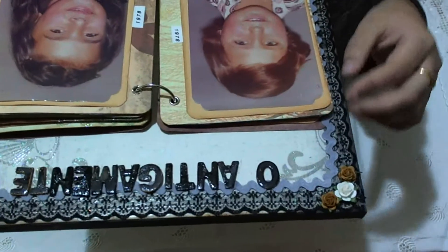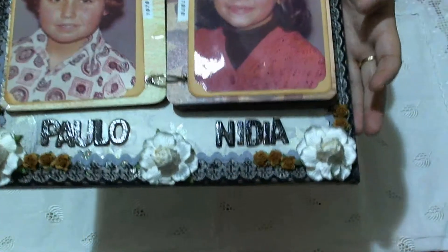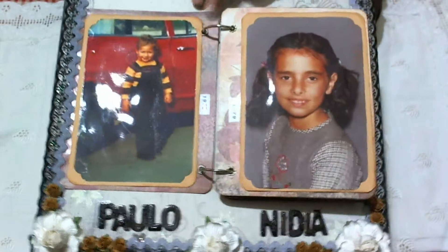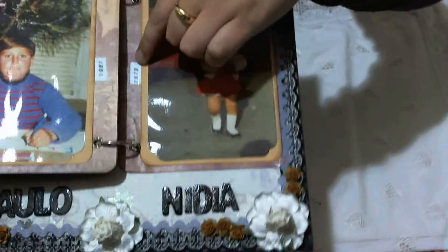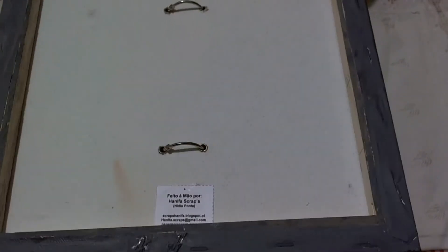The wooden letters I bought at the stores here in Portugal called 'Chinese.' I painted them and put glossy accent on them. I also put roses and flowers as you can see in the corners — that's the title area. I also put roses and flowers in the corners and in the middle where the names are. The names are also wooden letters, painted with glossy accent. The first picture is glued to the frame, and the last one is also glued. Every picture has the date. I made two holes for the rings and put eyelets from We R Memory Keepers.